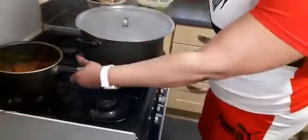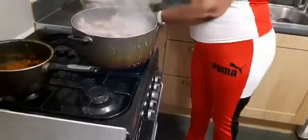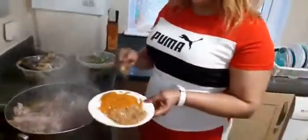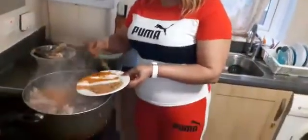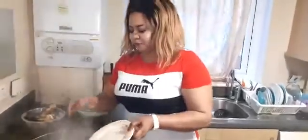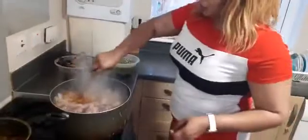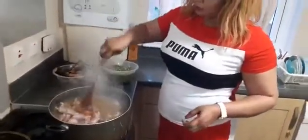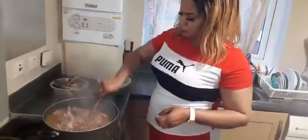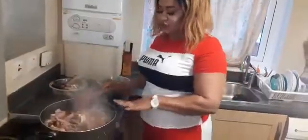And the next thing you have to do after doing that, now you have to put your pepper and your crayfish on the pot. Now you have to wash. Look at me, I'm putting the pepper on the pot and the crayfish. I'm mixing the two together. I've put it inside. Now I have to turn it. Did you see? The meat is already done now.